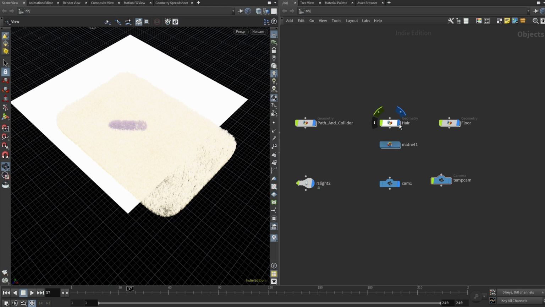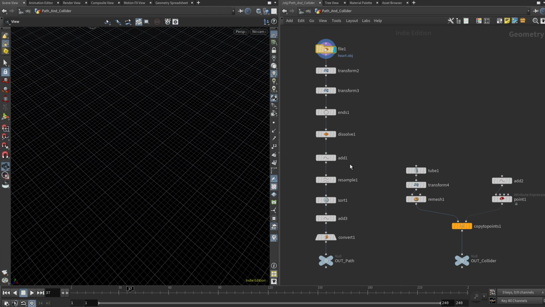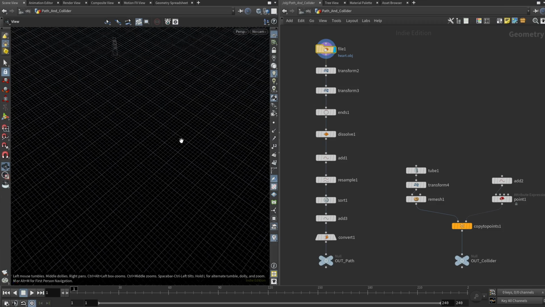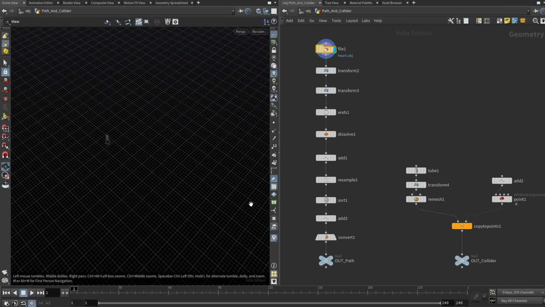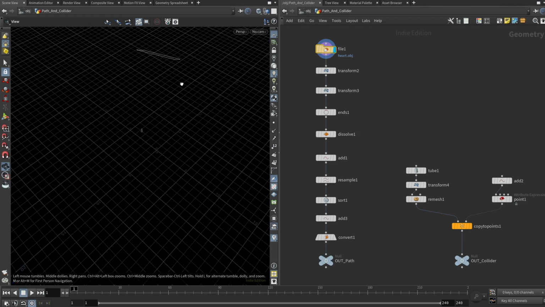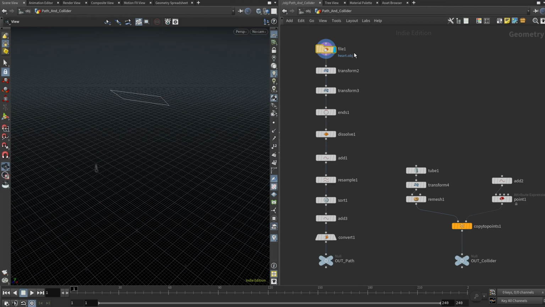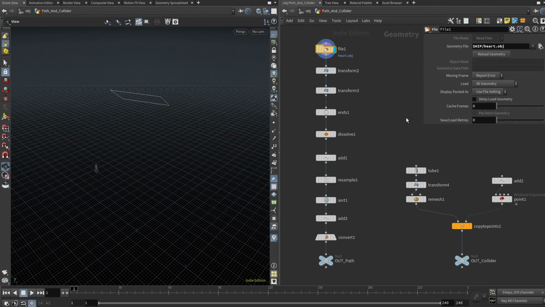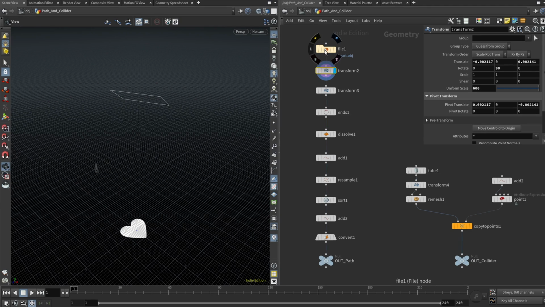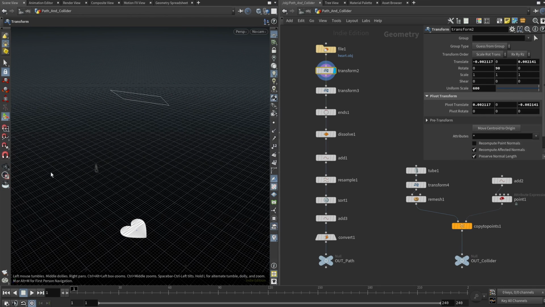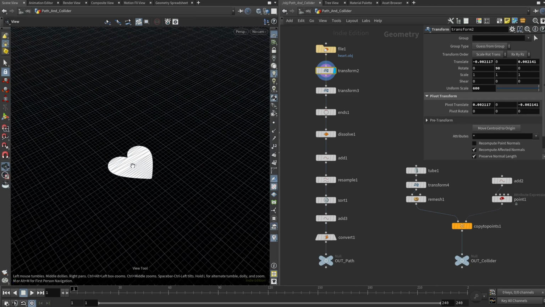I think let's start with the path and collider, because that's kind of like the main thing in our composition. Of course, Vellum is great, but yeah, let's see what we got here. So I started with this hard shape, which is basically an SVG imported into Blender and outputted as an OBJ, because Blender can do that. And then I transform it. It was super tiny. I mean, I scaled it by 600 times. And then I moved the centroid to origin. So basically we have the centroid at the center of the mesh.